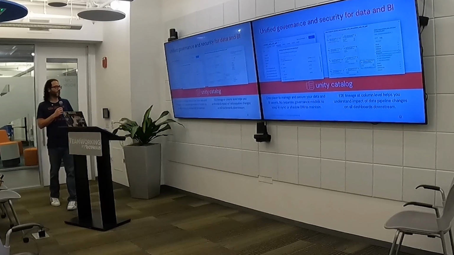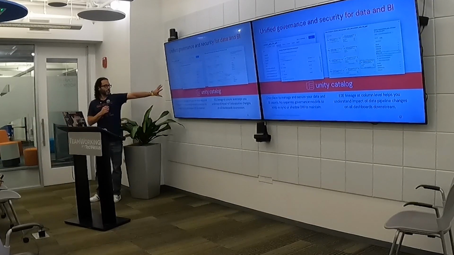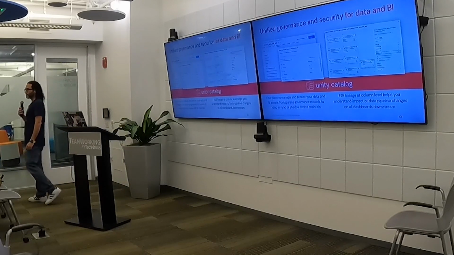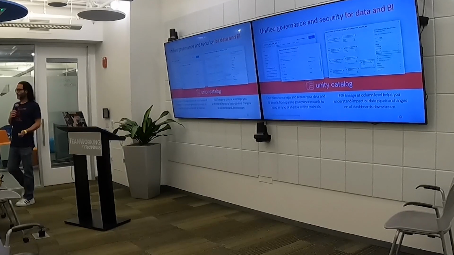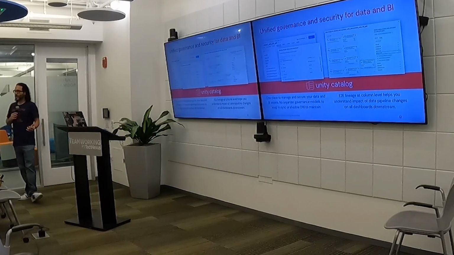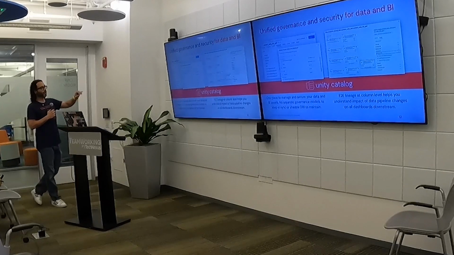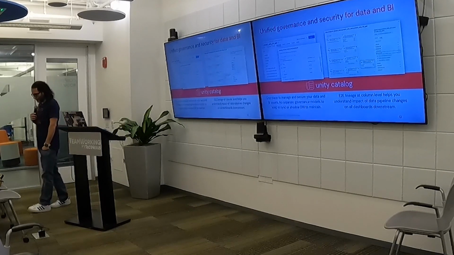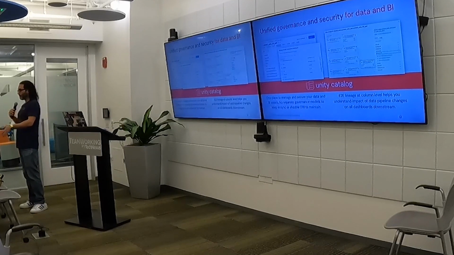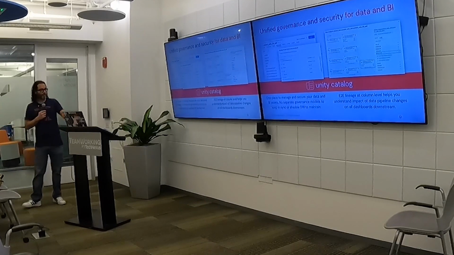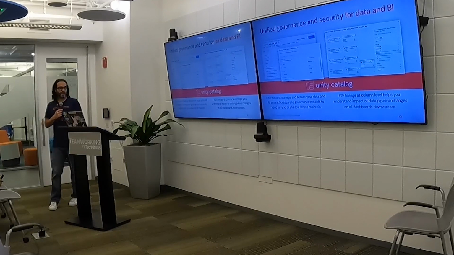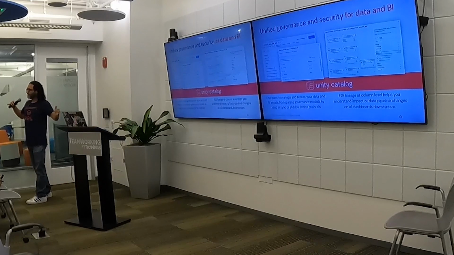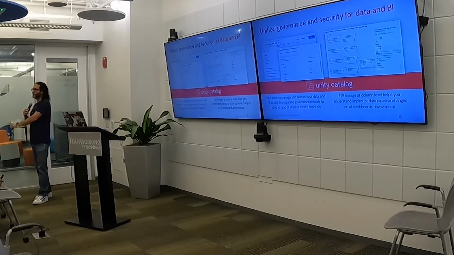But it also respects your governance. So when you give people permissions to data in Unity, Genie respects it, which is actually pretty cool. It respects row and column level security. So if you're dealing with PII, PHI, you govern once and you implement everywhere. And then there's end-to-end lineage. Remember what I said earlier, like where does this data end up? Who consumes this data, where does it go? Now you can see exactly which dashboards it ends up in, which data rooms it ends up in. So you're able to check end-to-end lineage, exactly where your data came from and exactly who's consuming it.